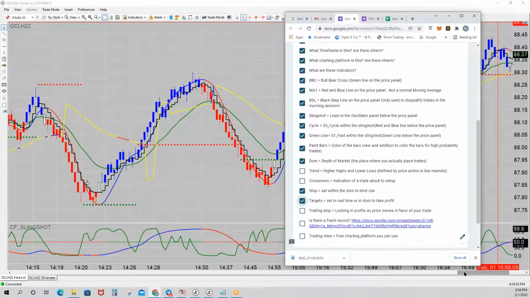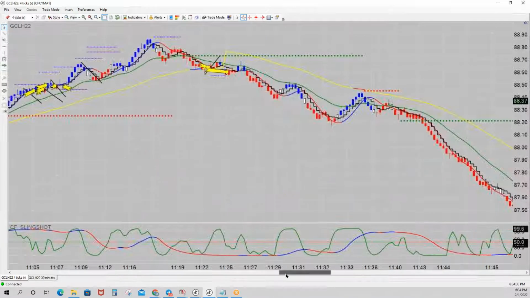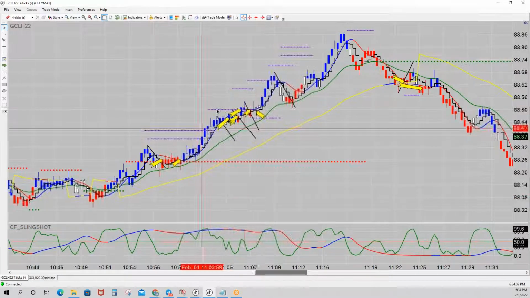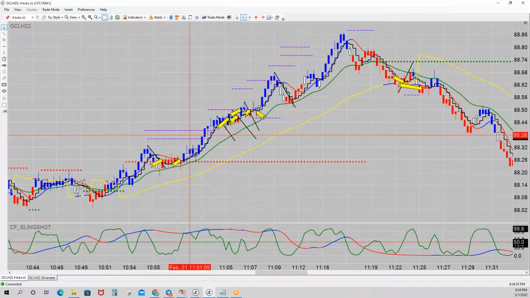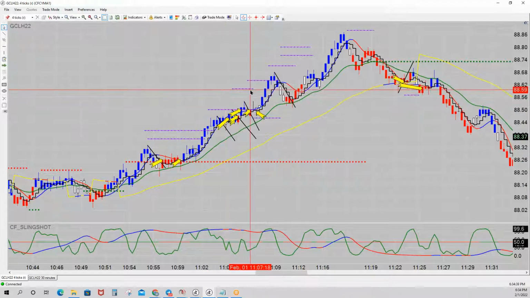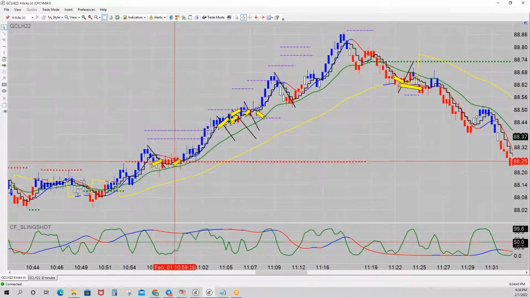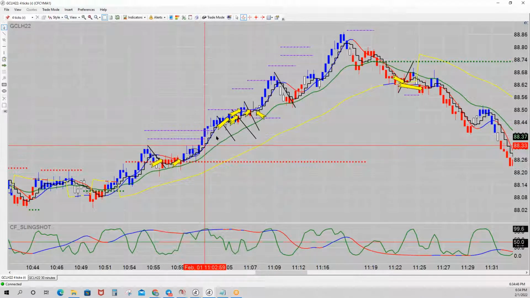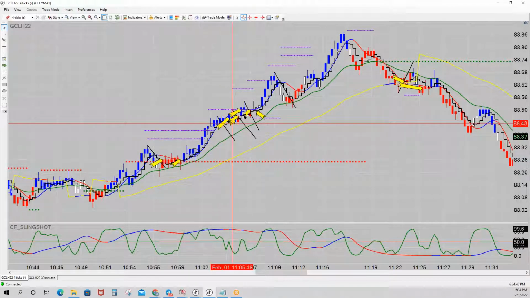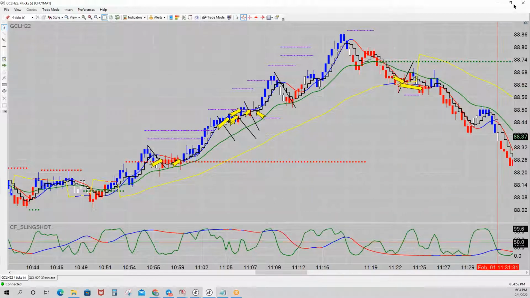Like, let me just scroll back to earlier today on this. You see these lines in the charts right here? These are areas that I could see when price was down here. I could see it was trying to get up to these areas, all these areas I could see, and we're looking for trade setups. These yellow arrows are places that we entered, right? The ellipses are places that I should have entered, but I missed. But the yellow arrows are places that we entered and exited. Okay, and that's from this morning's trading.